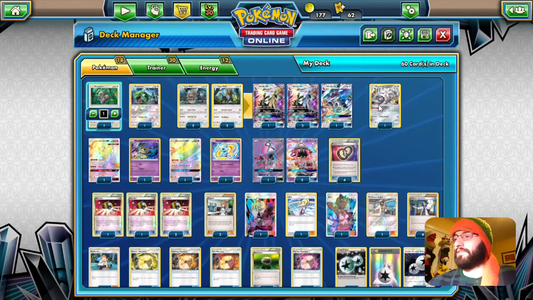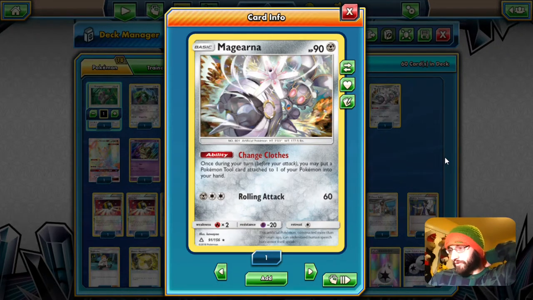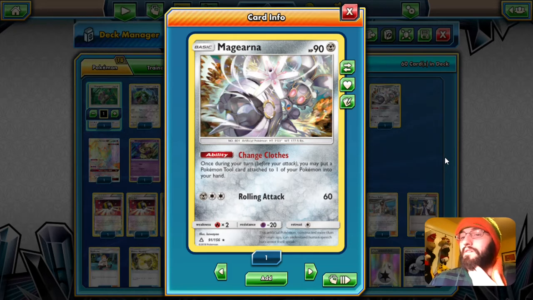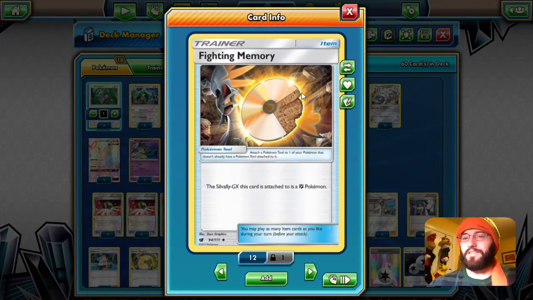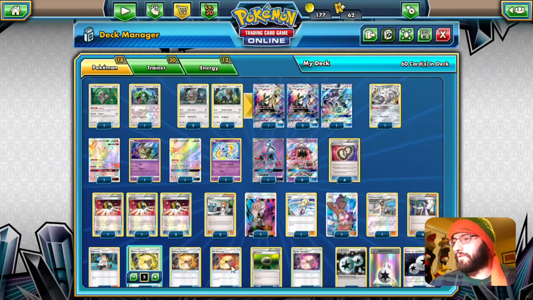Now, the main guy I love in this deck is Magearna here. Magearna does Change Clothes: once during your turn, you may put a Pokemon Tool card attached to one of your Pokemon into your hand. The reason I'm playing Magearna, and I would like to play a second one but I think I'll be fine with the one, is that you want to be able to take off the Type: Null memories, I guess they're called memories, aren't they? Yeah, you want to take off the Type: Null memories and then switch them with another memory that's going to attack for weakness damage. We do play two of every memory card. Oh, we might play only one fire, because I think we only have one fire.